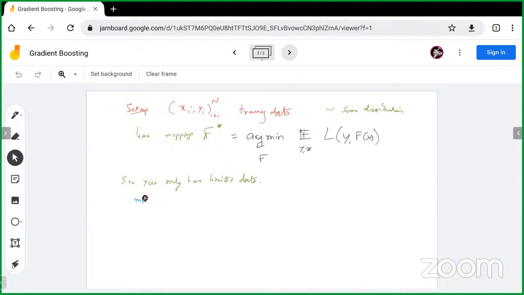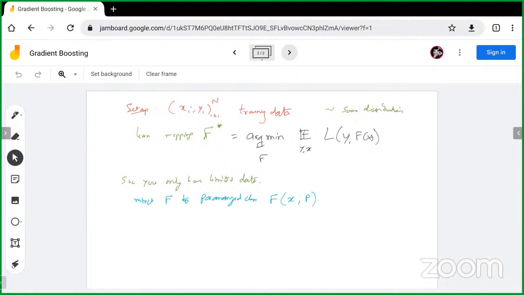So you want to call it f of the input and some parameter, a vector of parameters.